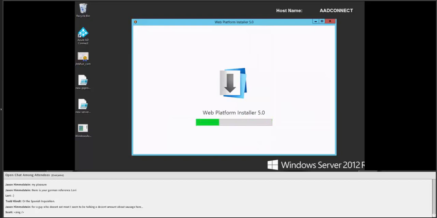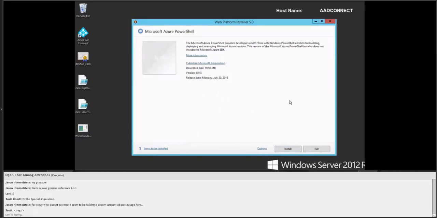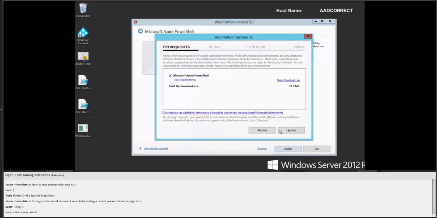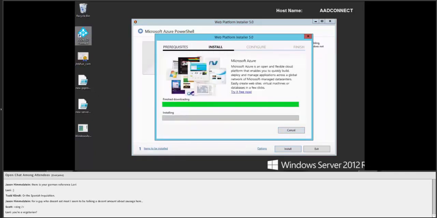So if you're managing VMs, if your servers happen to be not in the awesome Rackspace public cloud, but instead are in the amazing Microsoft Azure, virtual machine section, the infrastructure as a service, you're going to need this in order to be able to interact with those VMs. So we're going to go ahead and do that installation as well. Nice, quick, and easy. Blazingly fast download speeds.